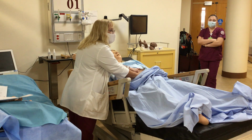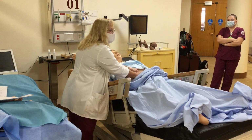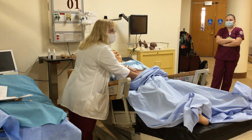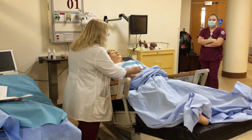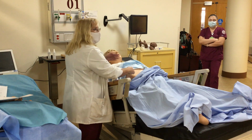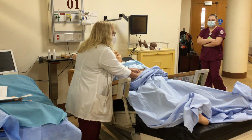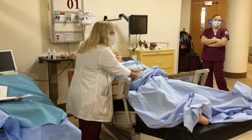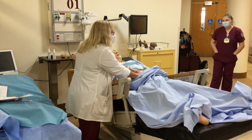Now, if you press down slightly and you feel that nice hard uterus, you don't have to do a heavy massage. We just need to locate it. But if you're having trouble locating it, you may need to push deeper. If you have women who are very thin, you can literally see where their uterus is. If you have somebody who is obese, you may need to push a little deeper to find the uterus. And then what are we assessing with the uterus again? What do we want to know? If it's firm, if it's midline, our location, and then we want to know in relationship to our umbilicus.